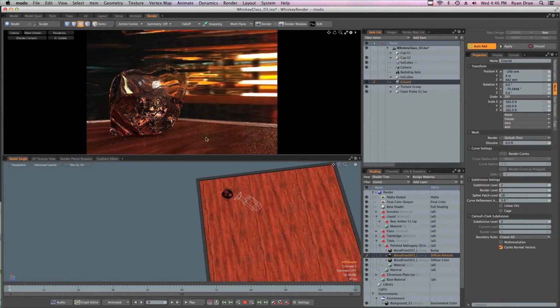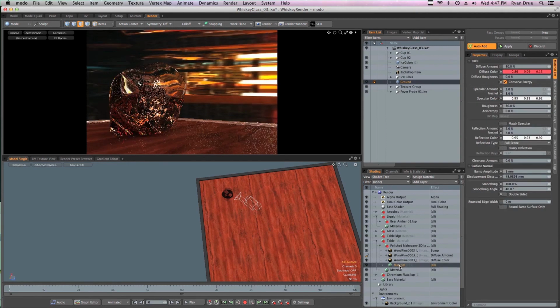I kind of like that. It's creating a nice line, bringing our eye out here, and our wood's now coming directly in. Overall, it's feeling pretty good. I still think maybe it's a little bit too bright, a little too shiny, but for right now, I'm going to leave that alone, and let's jump into the next chapter of actually placing some lights and refining our scene just a little bit more.